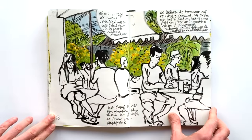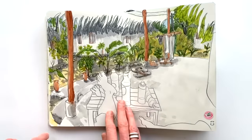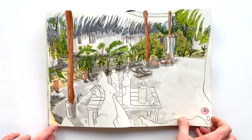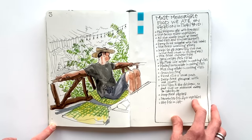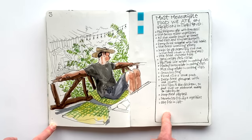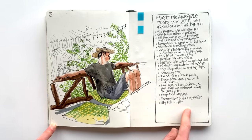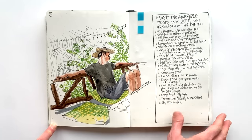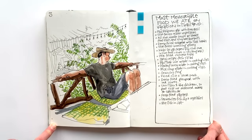Drawing while we wait for our food — not such a great drawing of the room we were in; all the proportions are off but I don't care. Sitting on that little porch, drawing my feet and all the stuff around us, drawing my husband. By the end of our trip I went back to this page because I knew there was room — I listed all the food that we ate that we don't want to forget. Maybe I should have drawn some barbecue fish or something, but I kind of forgot, and doing it now afterwards — the moment is gone.